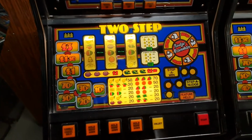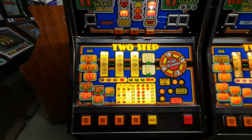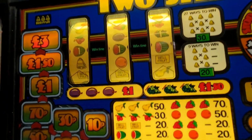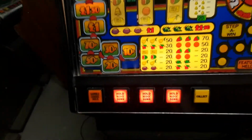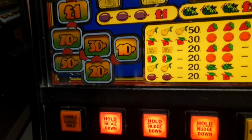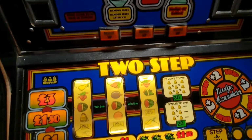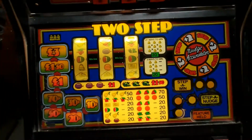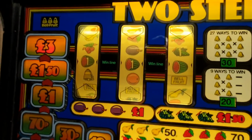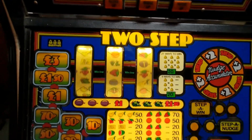Happy days. Lovely, lovely. That's £9. Tokens. What a capture. I'm happy now.